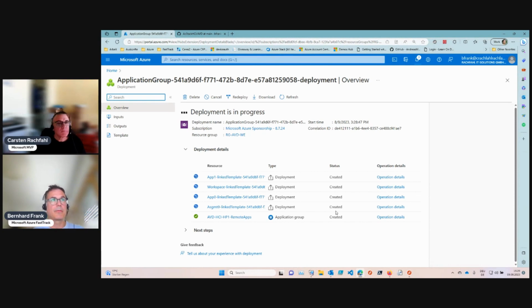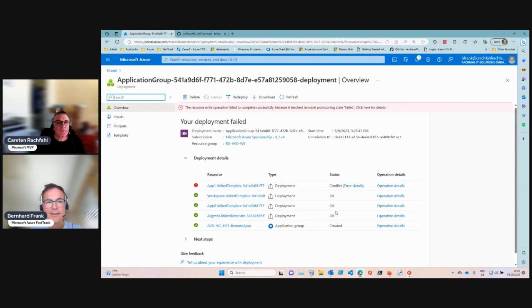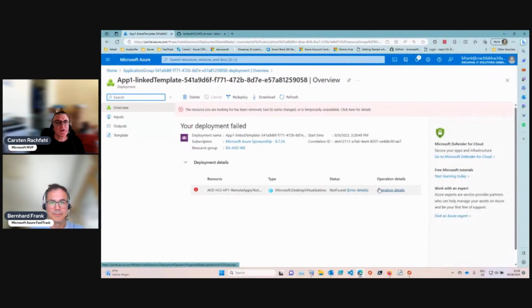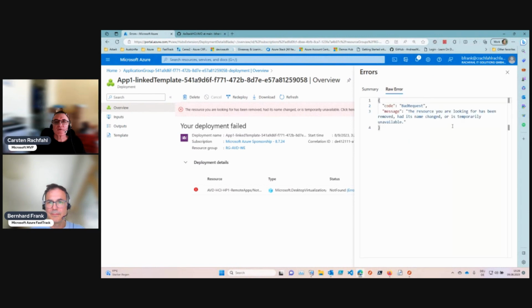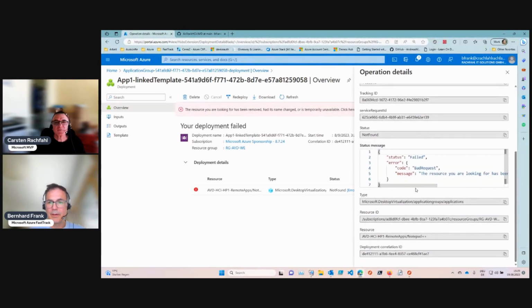And after this is done, it does its magic, but it has a conflict somehow in the application template. Okay, interesting.